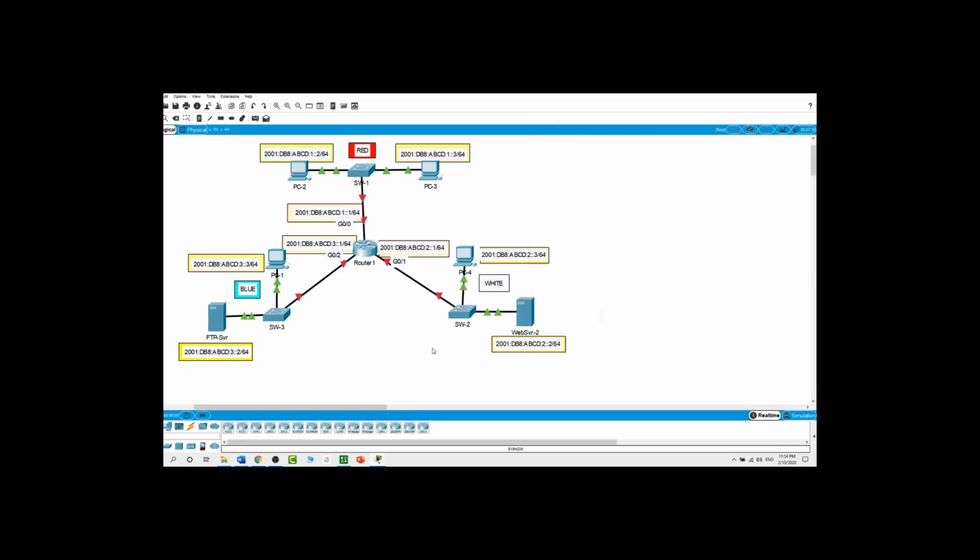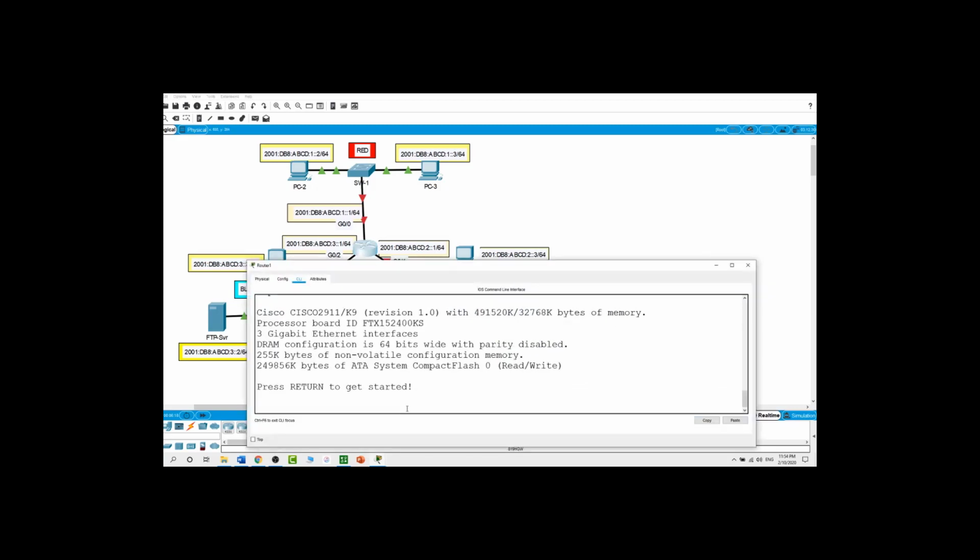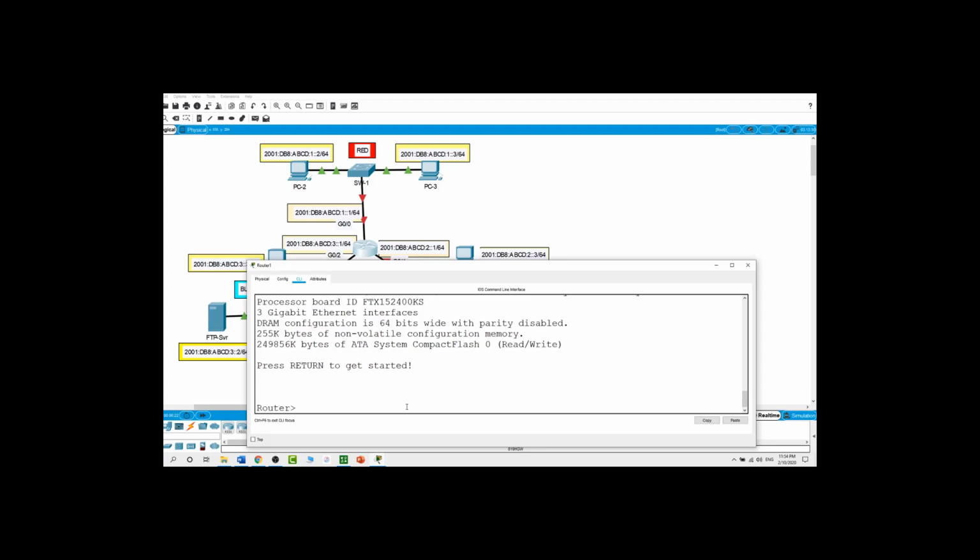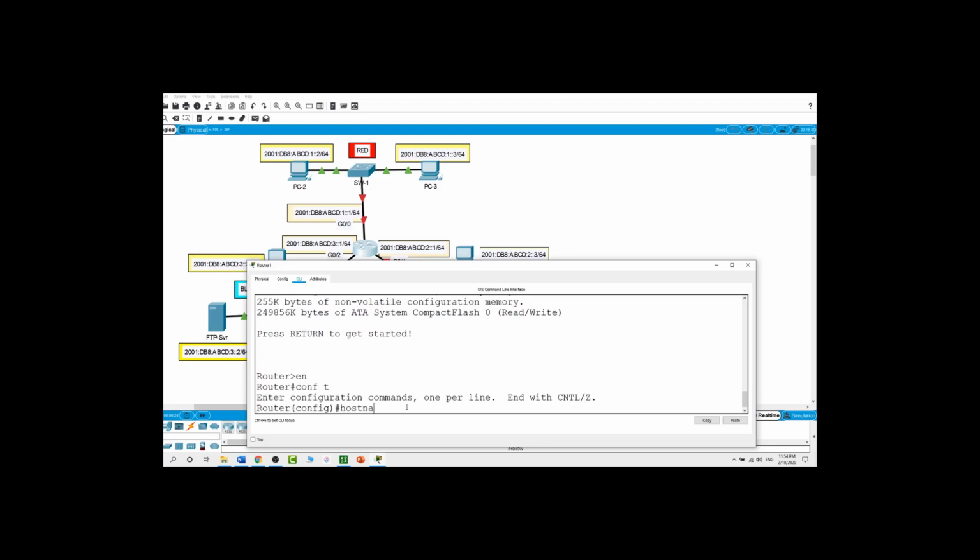So now I will be configuring the router. On the router, enable, configure terminal, the hostname of router 1, and now I will configure two users here on the router: admin1 with privilege 15 and Cisco as a password, and admin2, give him also privilege 15, the highest privilege, with the secret password of Cisco.